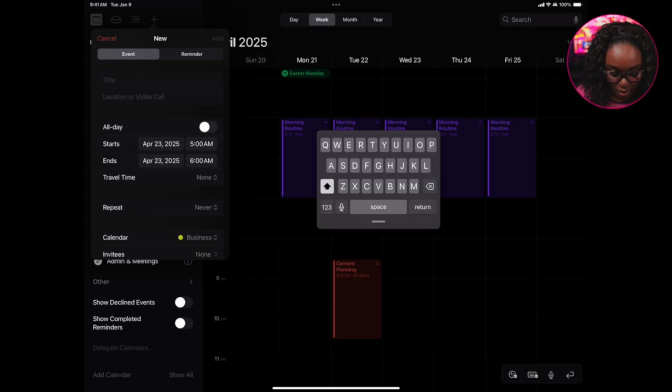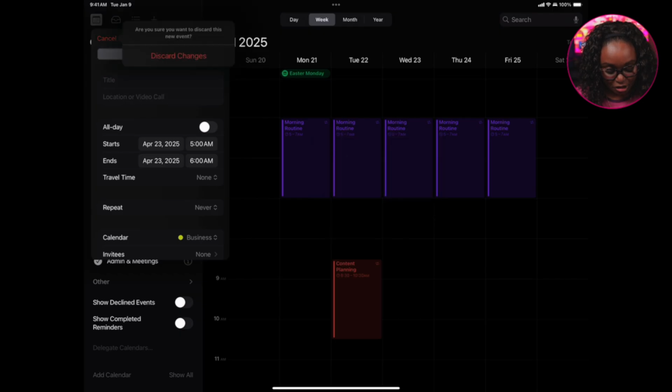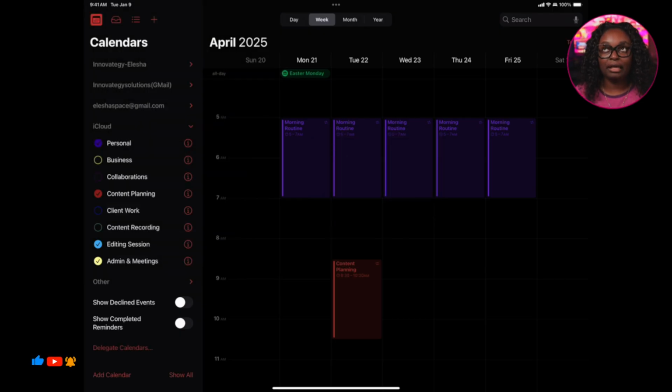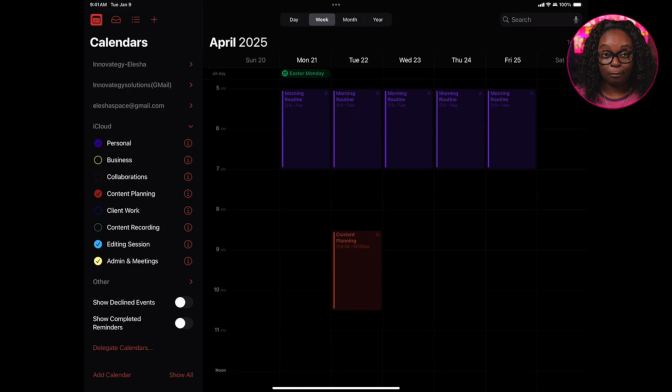Now, if there is an appointment that is not scheduled, let's say you have clients booking your time, having these time blocks is going to be super important. Let's say, for example, you do content planning between 8:30 and 10:30 on a Tuesday, but you may take client calls. This will show that you're busy between that time. But if you start taking client calls at, let's say, 9:30, you give yourself an hour to just get into the rhythm of dealing with clients. This is going to be super helpful for you.